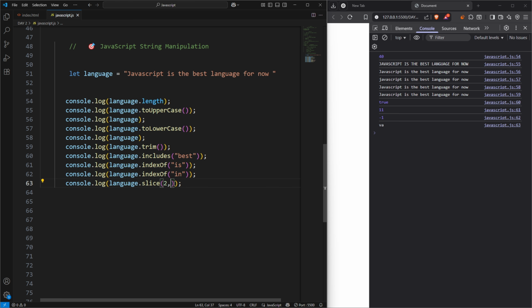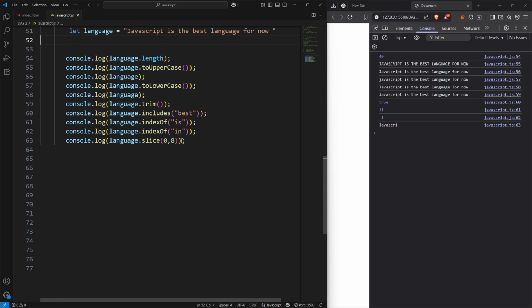Like if I give it 10, it means start from 2 but end on 9. 10 is not included. Let us start from 0: 0, 1, 2, 3, 4, 5, 6, 7, 8, 9, 10. 10 is a space, and it is not included. Or 8: 0 through 8, where 8 is P, and P is not included. So this is how slice works.